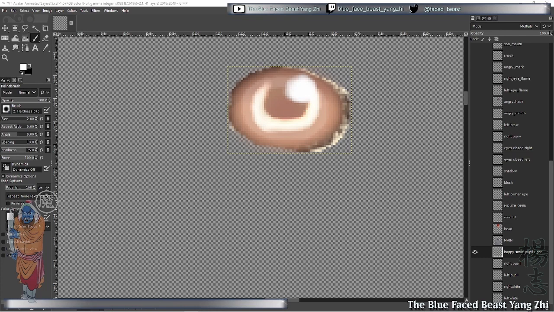I actually drew this yesterday and I'm narrating over it now. Now it looks like I kept the brush. Then we blur that.